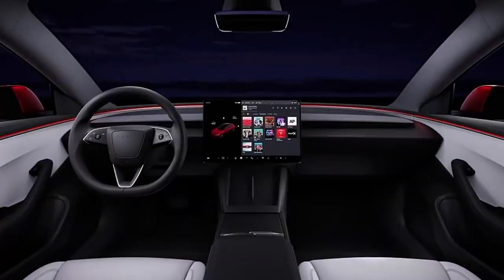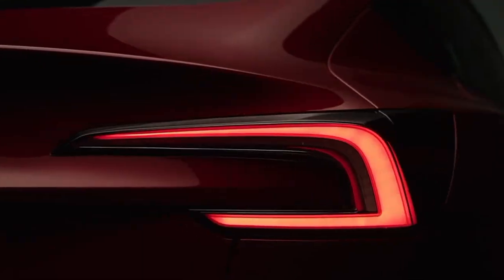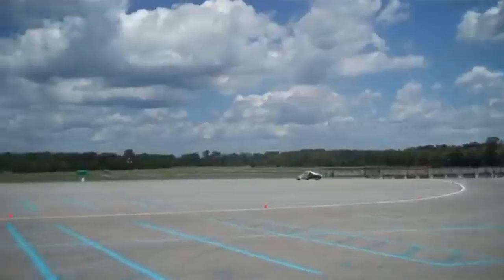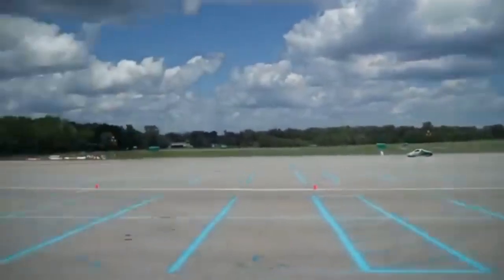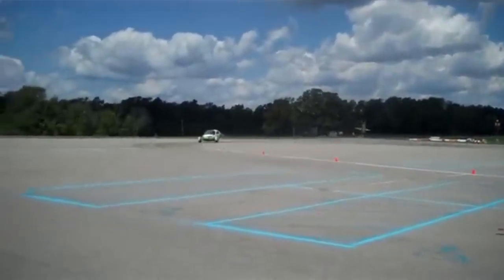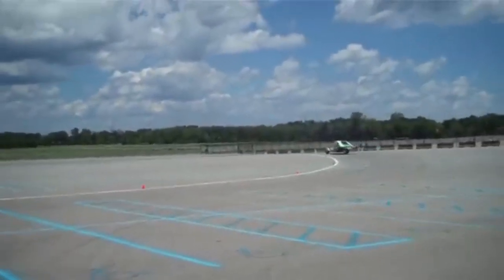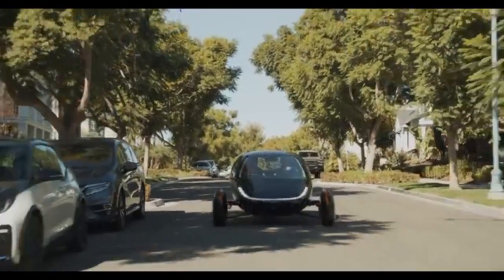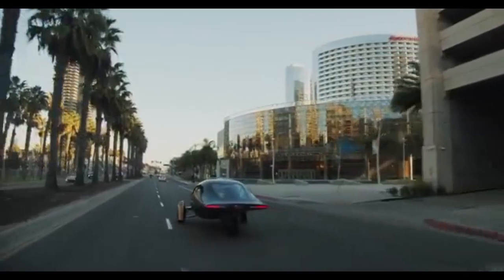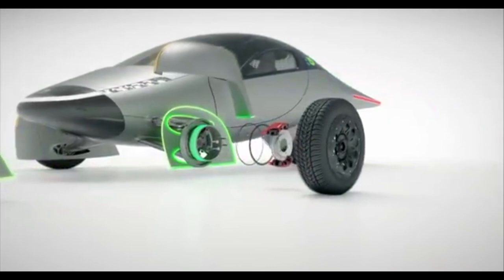Although it involves some trade-offs, that is a tremendous feat and an astoundingly efficient use of resources. With that efficiency, the vehicle could run for a very long time using the same battery used in standard EV settings. The Aptera has a range of 250 miles on a battery similar to that of an earlier LEAF, while a version with a 100 kWh battery, similar to that of a Tesla Model X, can drive nearly 1,000 miles on a single charge. That is essentially a useless amount of range, because nobody can probably drive more than 600 miles in a day without becoming tired, although it creates the possibility of road excursions in distant areas not otherwise appropriate for EVs.